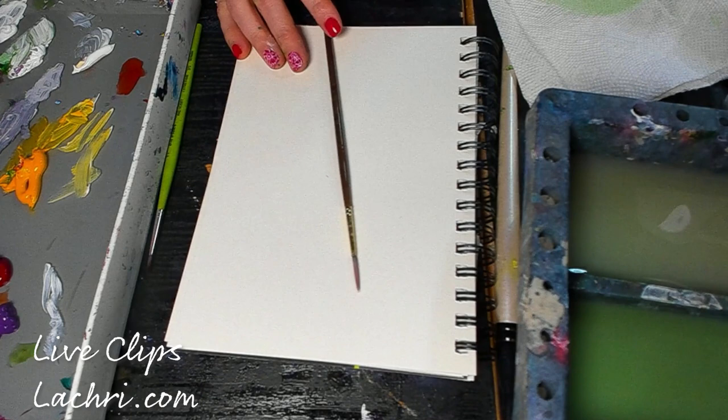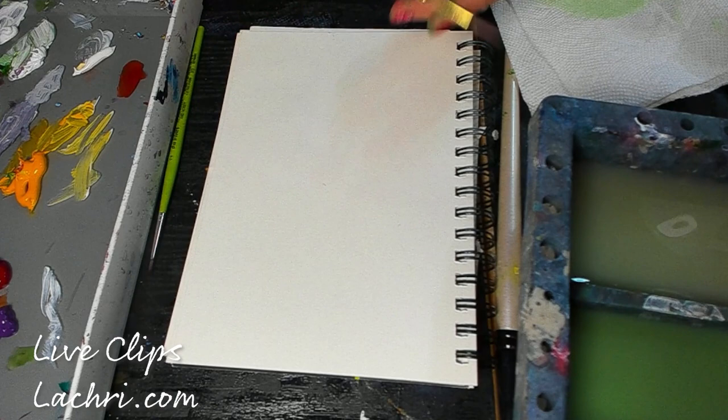So that is my first tip. Get a script liner brush with a long bristle. This one's a number two, and number one is also great.